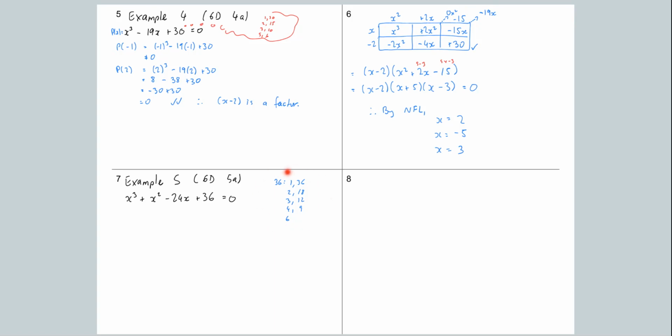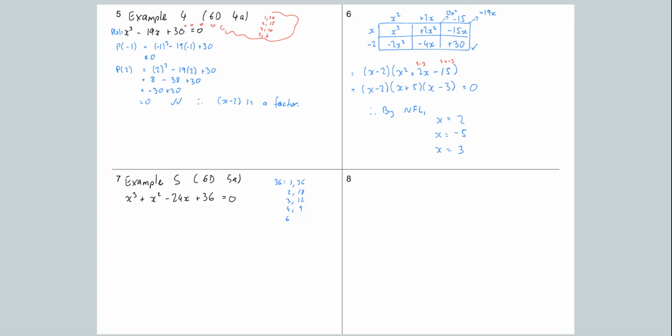Of course, you could do this in your head. I've listed them here so we can refer to them. Basically, we want to go down the left-hand column here, in numerical order, to try and find one of these factors. Do note that it might not exist. It might be that none of these work. But nevertheless, starting with the smallest numbers simply means that your calculations are easier to figure out.